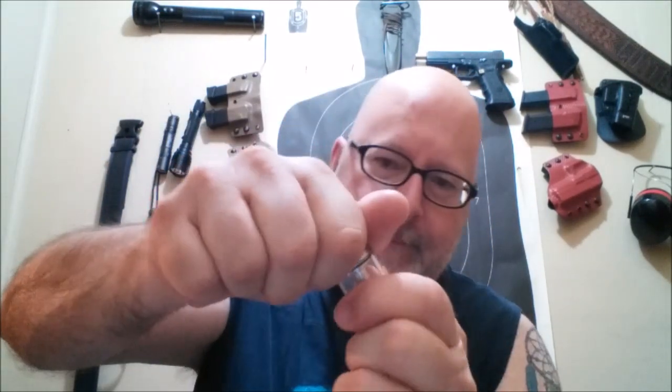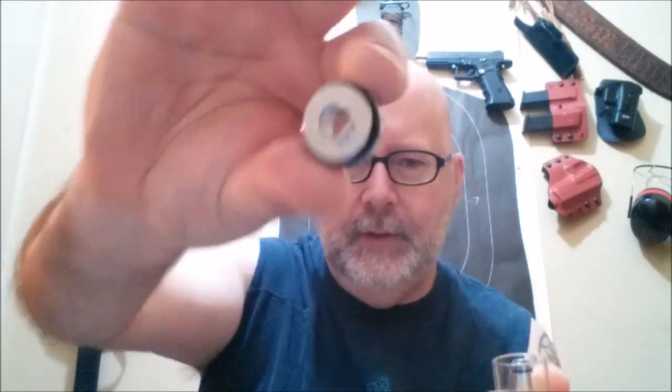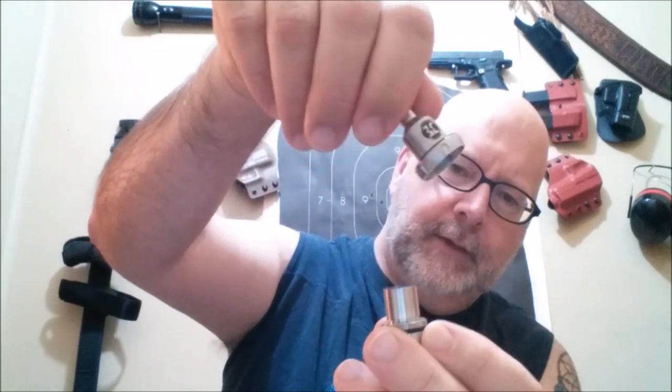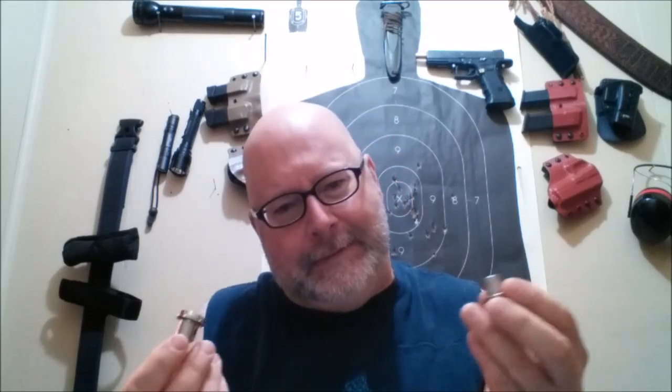Let's take this puppy apart real quick. There are a few cons here I'm not overwhelmed with. Nice thick base top — you can see that's good, solid, heavy. Very nice size tank. Now this is where things get kind of odd. I was trying to unscrew the top piece from the base and as it turns out, the whole thing comes up. I'm not sure exactly whose idea that was. It's a one-piece chimney — but wait, there's another chimney piece here. This is the part I don't like.